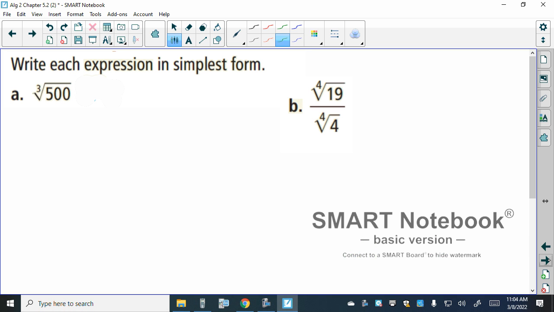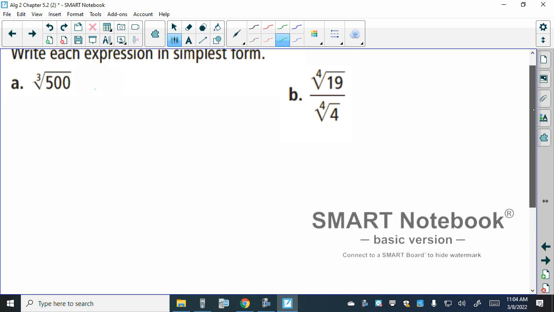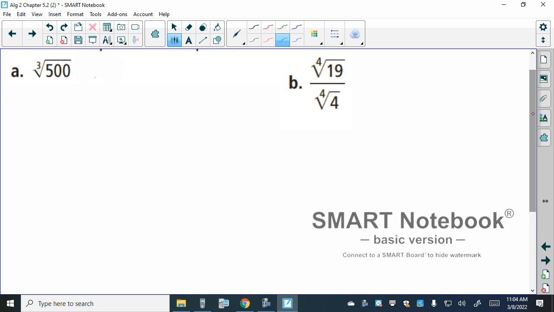All right. And since we're thinking about those there, why don't we go on and look at B, because that'll be a little bit helpful since we're still thinking about those there. And the number itself, so the cubed root of 500, isn't as bad as the fraction. So, looking at B here, there's a few things we need to ask ourselves. One, is 19 and 4, are they divisible? Well, no, we can't divide 19 by 4.